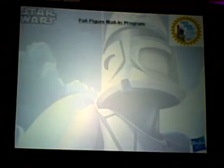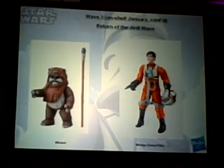And then Wicket we have there. Sorry. I was just going to say that he actually comes with 2 different headdresses. As you see him there, it's from Return of the Jedi, but the green version of the headdress is from the Ewok cartoon. So it was just a way to play up the Ewok cartoon, which we haven't really gotten to lately.